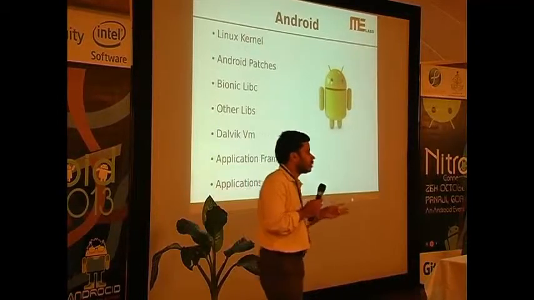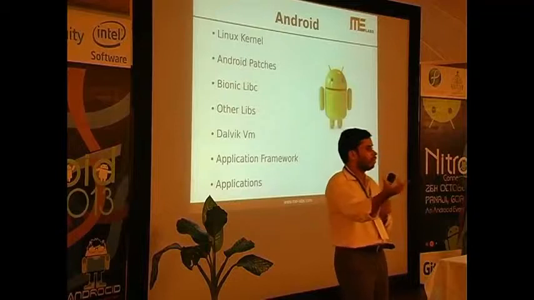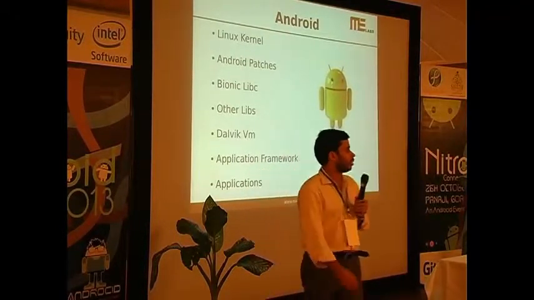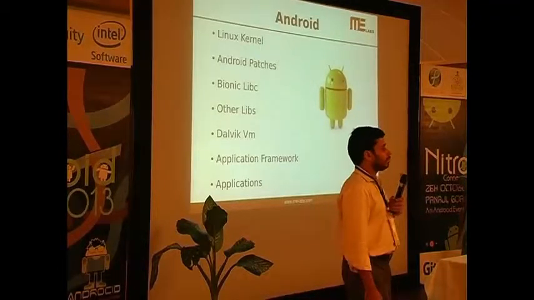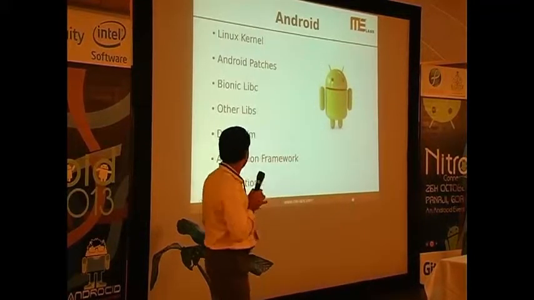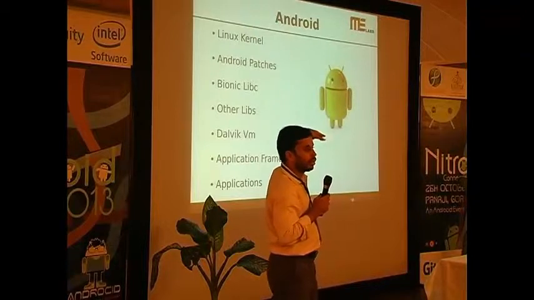Plus, they want to customize glibc because glibc is very huge and very big. Our embedded hardware is very small, and it has very little memory, power, CPU capacity and everything. So that's the reason they created a new library called Bionic C, which has replaced glibc in the Linux system. Then other libraries come into the picture, which are standard open source libraries.